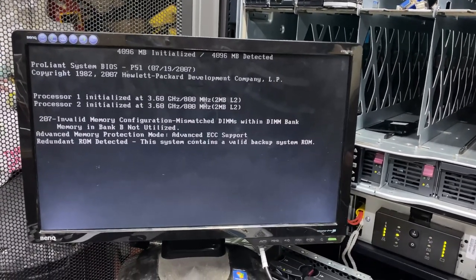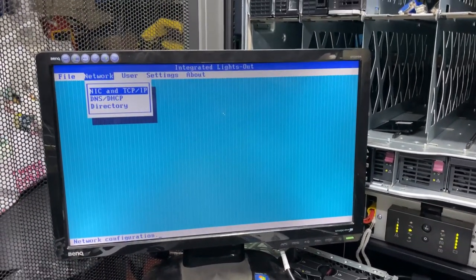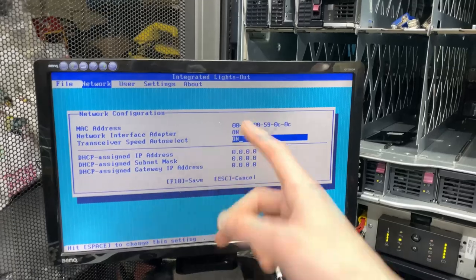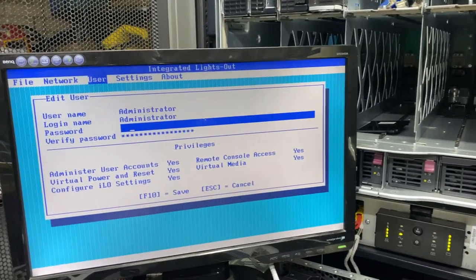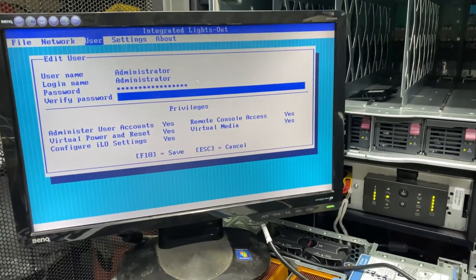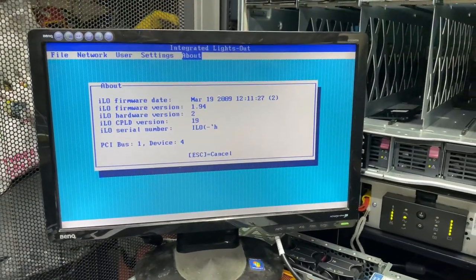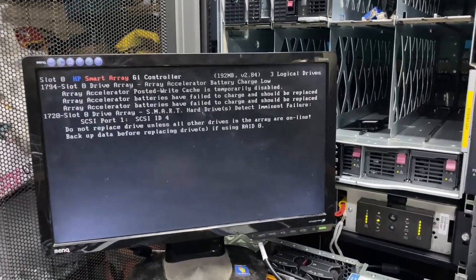Dual BIOS, check that out. Integrated Lights-Out management, I want to configure that. Okay, network. Okay, so the switch has just booted, so I kind of expect this not to do much. We've got a MAC address there, that's fine. Edit administrator. I'm going to quickly set a temporary password. F10 to save. 2009 on the firmware, and that serial number to me looks a little bit corrupt. I guess what I'm going to do next, let's see if we can configure this.